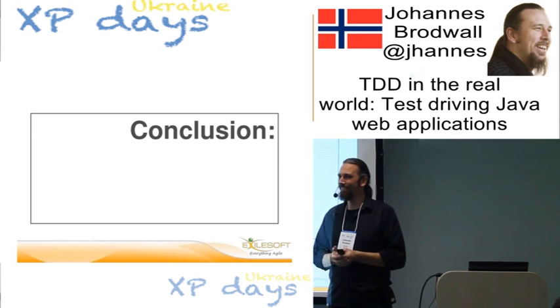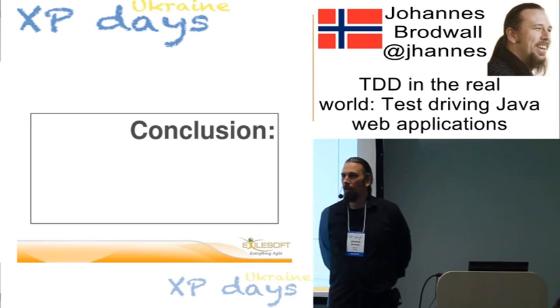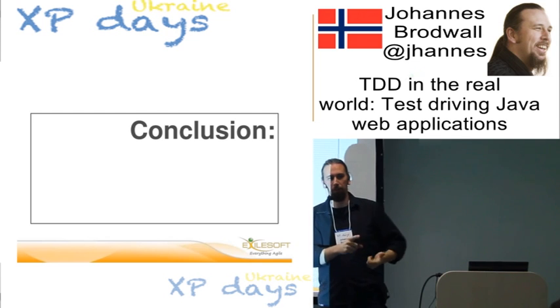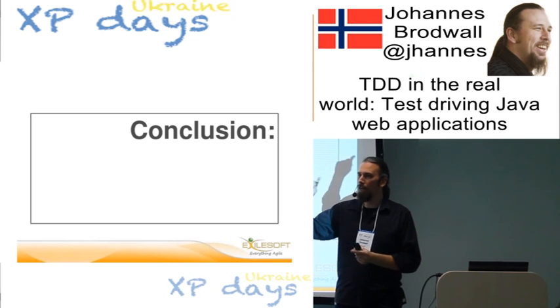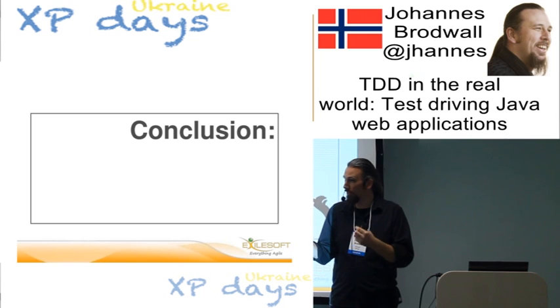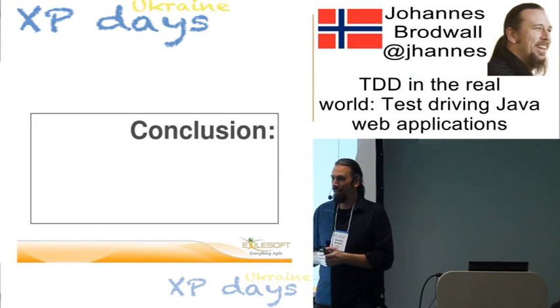Any more questions? Yes? How do you do transactions in such an environment where you don't have this JTA stuff? Oh, I really wish I had code for this. I can tell you as much as that with Java 7, we got a new cool thing, try-with-resources, which is the same as using in .NET. You can use that cleverly to have a transaction that only has 2 lines of code to create and then commit the transaction that will work in all cases. So your framework allows you not to think about transactions, actually only replacing 2 lines of code in your program if you write it well. I can show you the code afterwards.